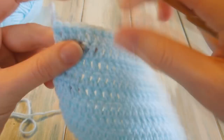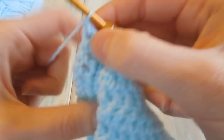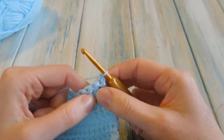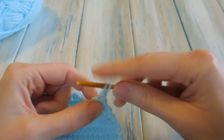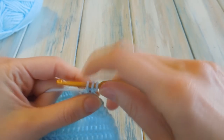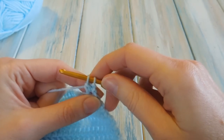Okay, so what we're going to do now is untangle the mess. Okay, so we're going to chain one and turn again. But this time we're going to double crochet two stitches together. So to do that, we yarn over and go in our first stitch, bring the yarn through. Then we yarn over and pull through two as if doing a double crochet. We're going to stop there.